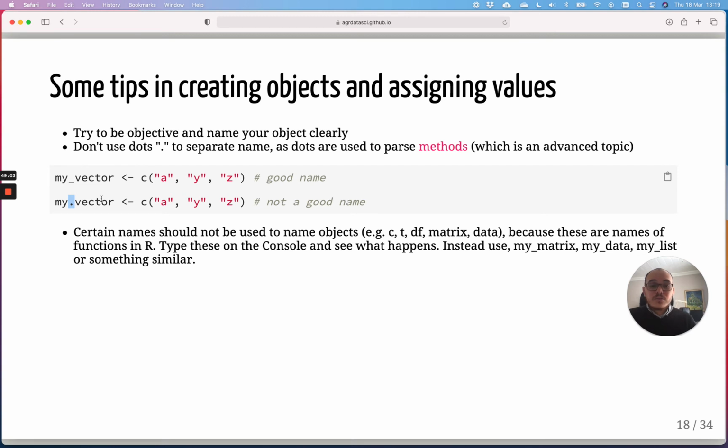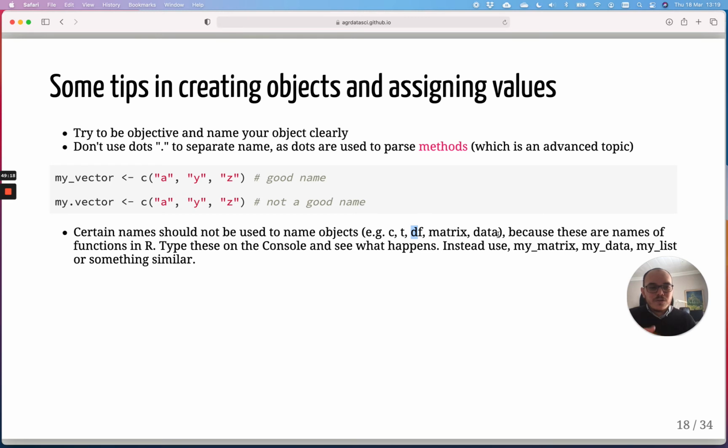Also, try to avoid certain names when naming objects. For example, the names c, t, df, matrix, data, or any others.